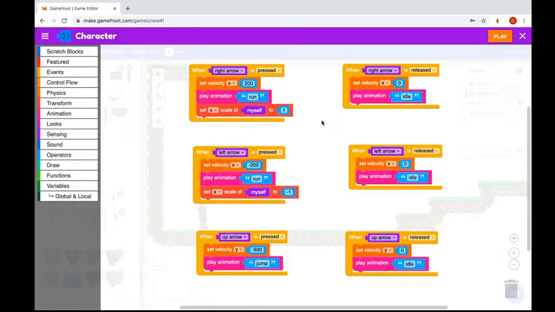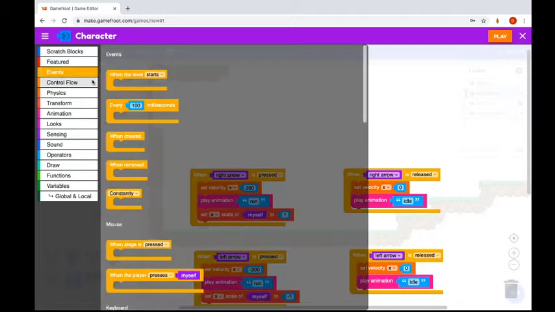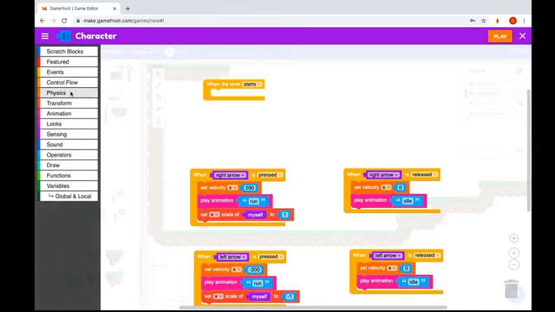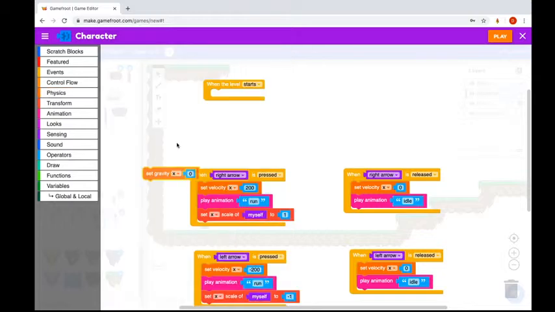So what we're going to do now is program the gravity. So, the gravity section. If you go to the events button again, you're able to drag in a block for when the level starts. So when the level starts, from the get-go, as soon as the level loads in, we want this certain thing to happen. So when the level starts, we're going to go to physics, and we're going to go to this block here under the gravity menu, which is set gravity x 0, and we're going to drag that in.